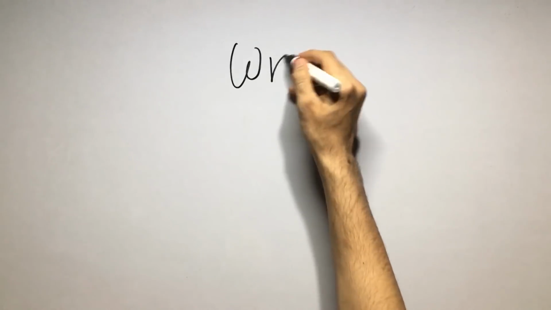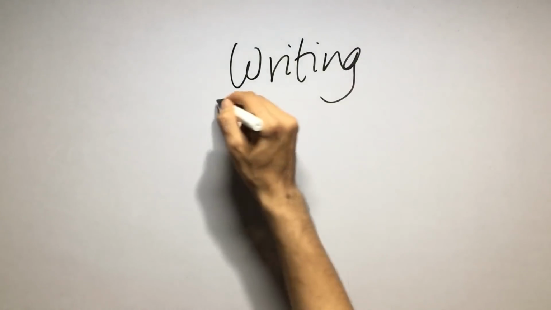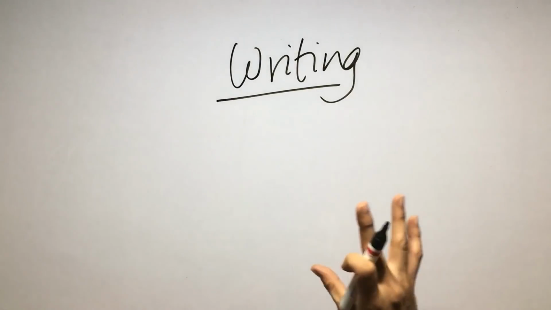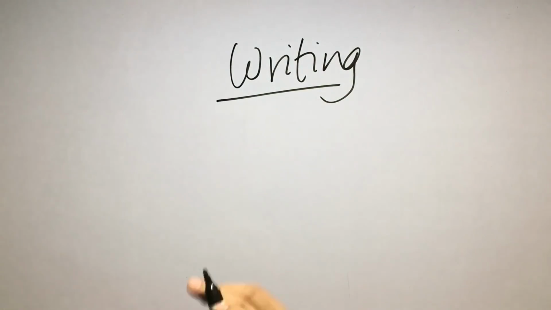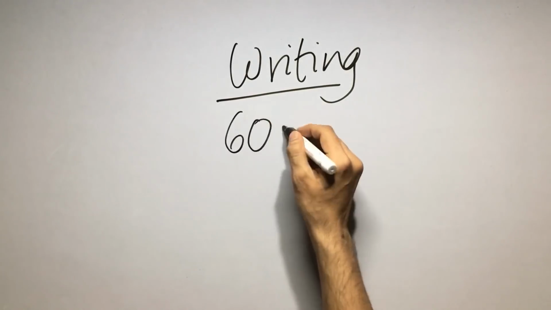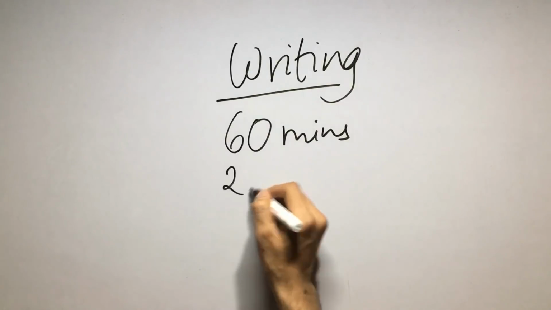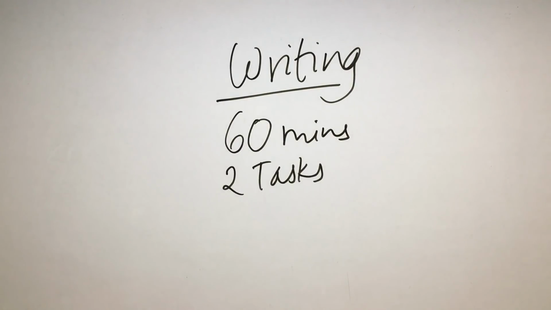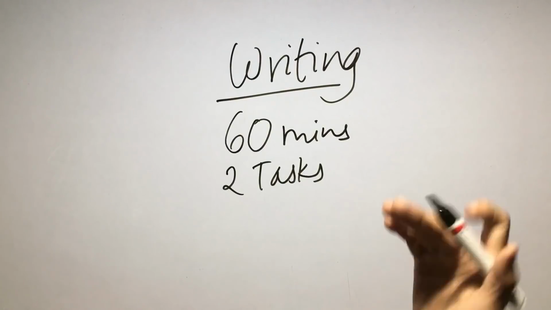Now comes writing. That is number 3 in the sequence. So once you finish listening, you give your test and they take the paper back. Same goes for reading. Once it is over, comes writing. Writing also works like that, and the total time is 60 minutes, and there are 2 tasks. I'm going to discuss the tasks in a minute, but here there's something important.